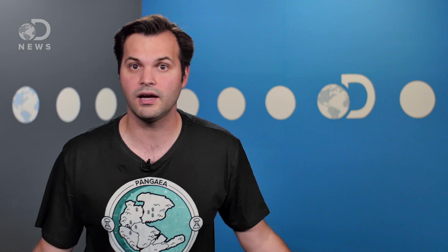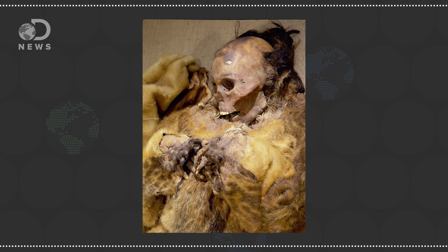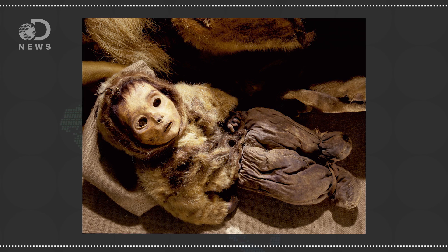If you pay attention, you'll realize mummies are found all the time. Famous mummies have been found frozen in Greenland, Siberia, Canada, or Korea, and dehydrated mummies are found in Egypt, Nevada, and Atacama. Some are so well-preserved they look like they've only been dead for a few days, like the Kila-Kitsak mummies found in 1972. Six Inuit women and two children died under a sheltered, overhanging rock, and the wind freeze-dried their remains, including all their clothing and soft tissues. The younger of the children was only a baby and was so well-preserved that he looks like a doll, but is in fact more than 500 years old.